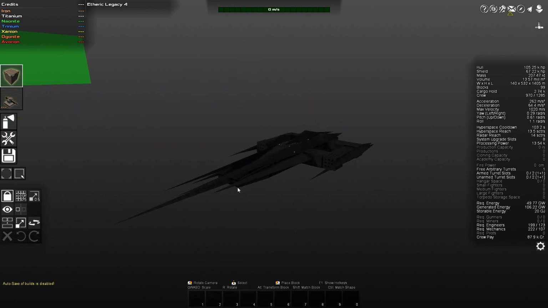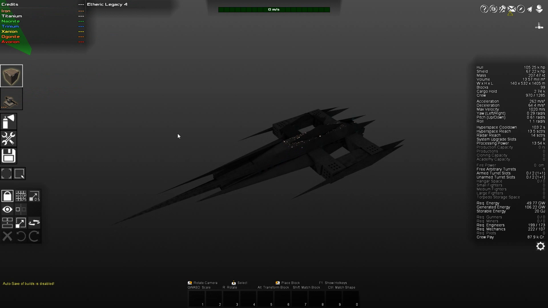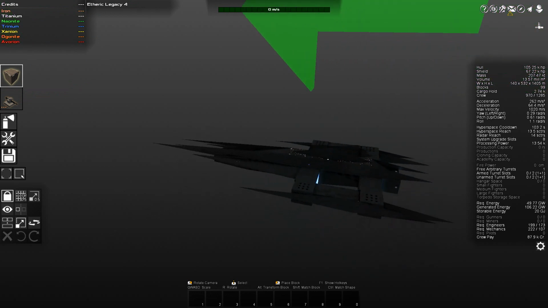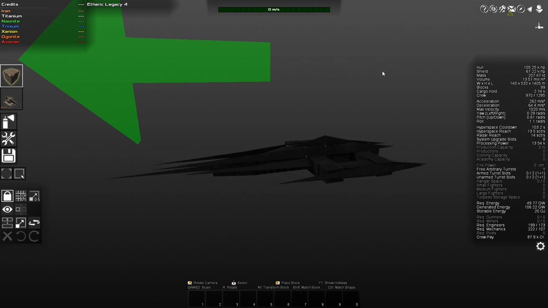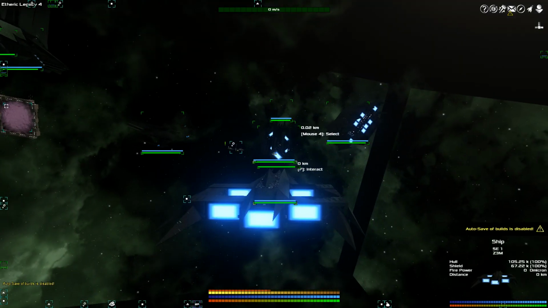There was really never a design purpose for this thing. I think it was just messing around one day and it's like, yeah, let's try something different, a little bit different look with the engines and all that. This one will be around 254,000 trinium, about 2.5 million for credits. What do we got next up here?